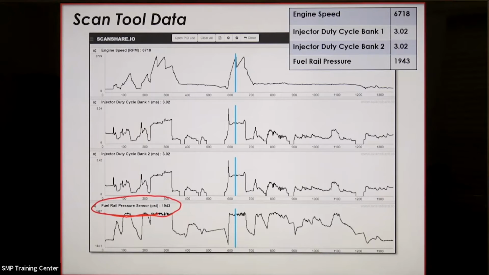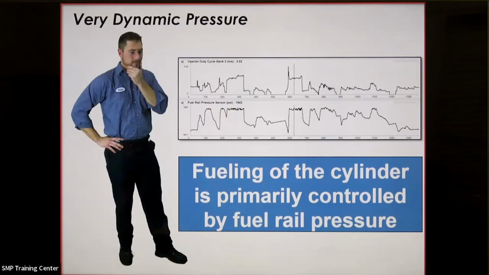But if we could move that cursor over to the left, which I can't, I wish I could, you'll notice here that we have a point where at low RPMs, we only have, I think, a couple of hundred PSI of pressure. We don't have a lot, but look what happens a moment later when we increase the engine RPMs to about 6,000 or 6,700 RPMs or so. You see the pressure ramps way up to close to 2,000 PSI. So we have a very sudden increase in pressure. So the bottom line is, how we fuel a GDI engine is primarily controlled by the dynamic changes in fuel rail pressure.